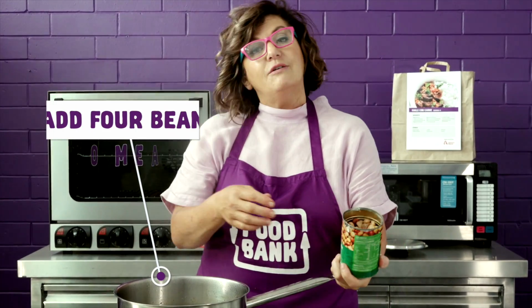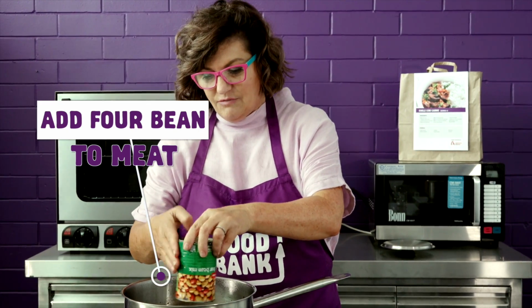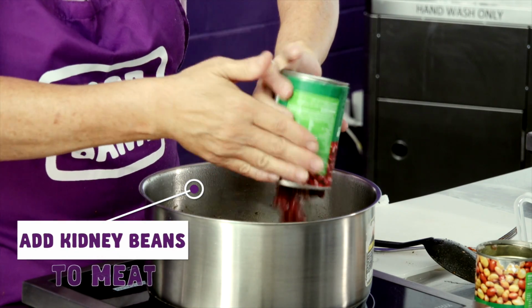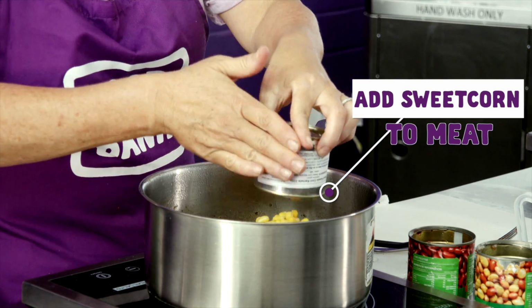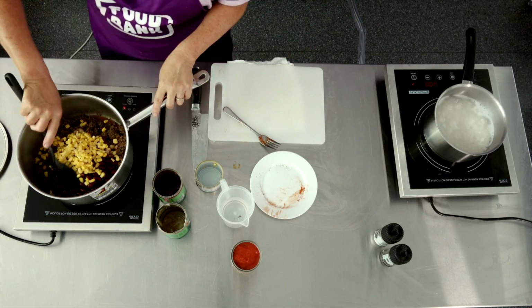Now I can add all our other components. It's a chili con carne, so of course it's going to be full of beautiful beans. We've got a can here of 4-bean mix. I've drained those cans, they're ready to go. A can of red kidney beans, and also a small can of corn. Just give that a quick stir through.